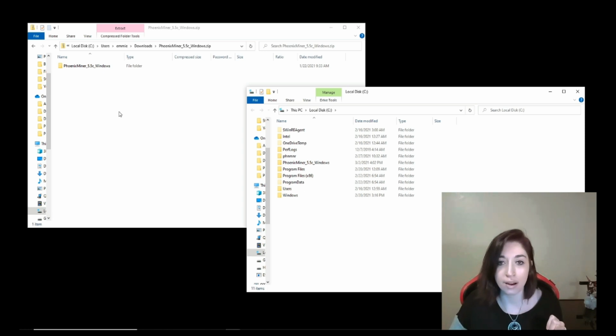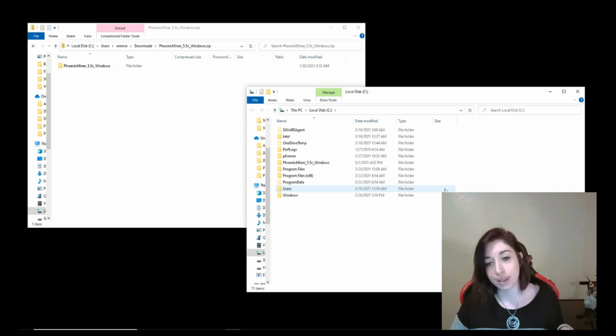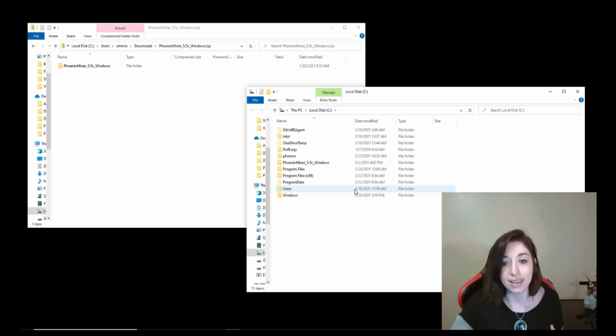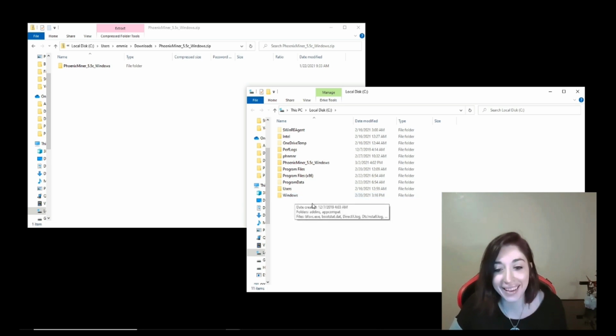This is potentially where your antivirus is going to stop you if it hasn't already taken it, and the last place will be when you run it. Your antivirus is going to take it, like literally take it and quarantine it, so you won't have the exe file anymore. If it takes it here, you won't be able to do it, but if it doesn't take it here, make sure right after you put it here that you go into your antivirus and allow an exception to this file path so that it doesn't pick it up and take it away from you.